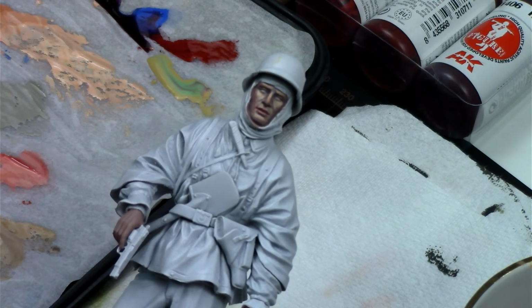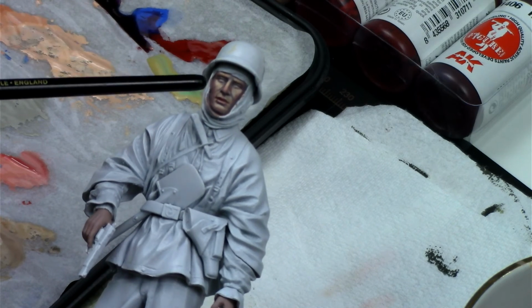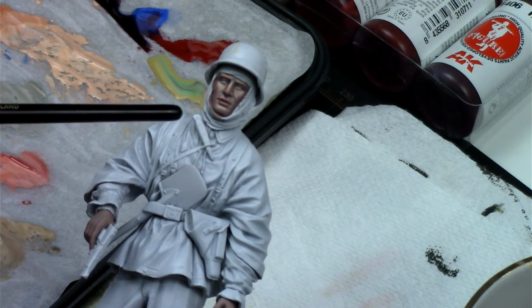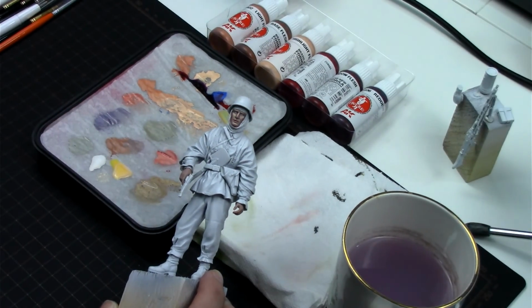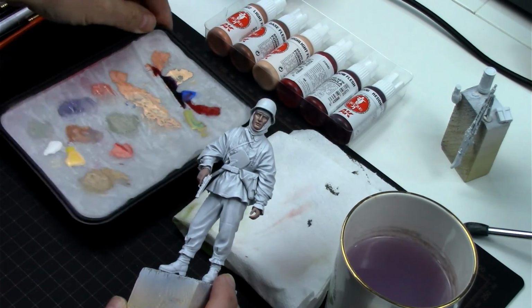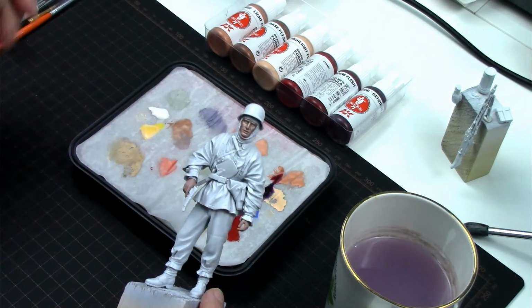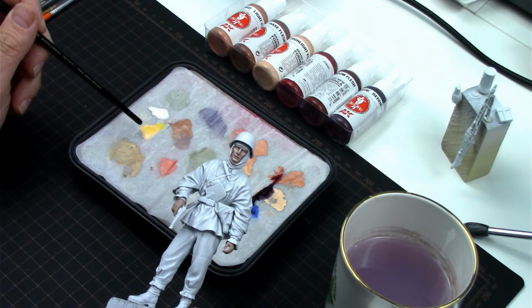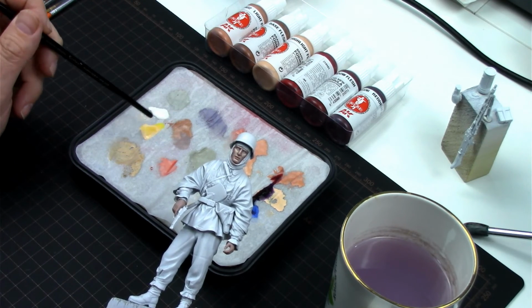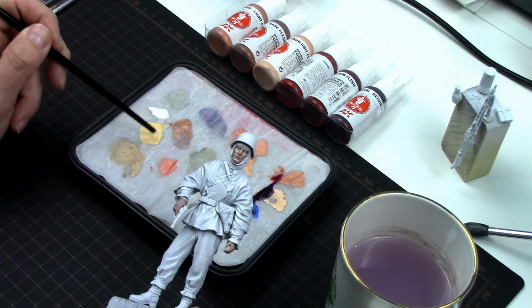So here's where we are at the minute with the face. I've done a little bit more work on the highlighting, just on the cheeks and the top of his chin for this. Bring the camera back out a bit. There we go. I put a bit of stencil, which is a Panzerracer's colour, and a light flesh, which again is a Panzerracer's colour. So that one's just separate. You can see how much yellow's in that.